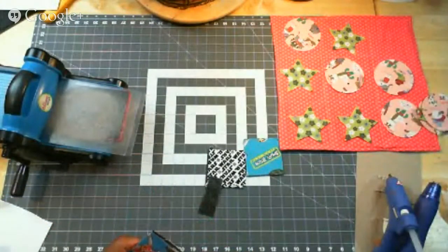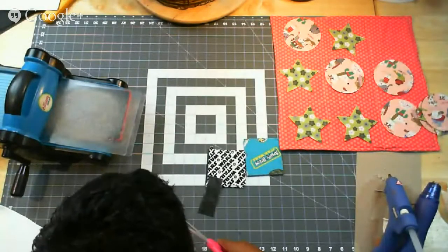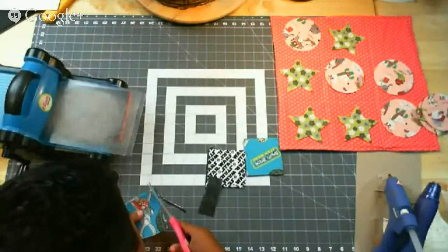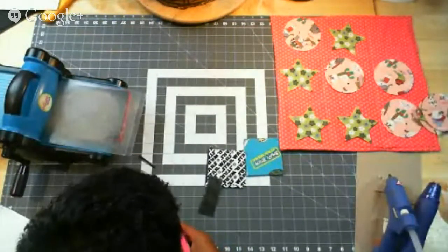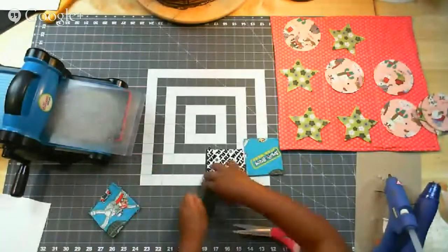No, you don't need to cut that part. I just don't want you to cut yourself with those scissors because they're super sharp. You want me to cut that part? All right, so put your waste in the trash.